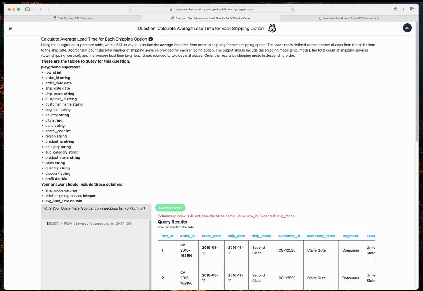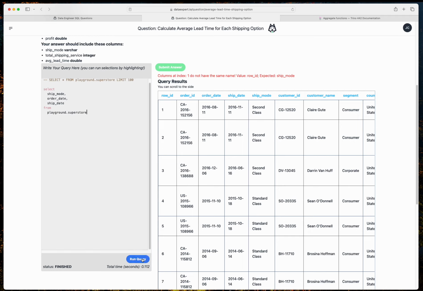We're going to remark this piece here, and we want to select the ship mode, the order date, and the ship date from playground.superstore. Okay, so let's run that query.